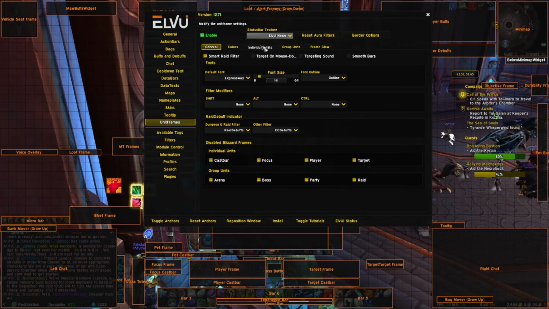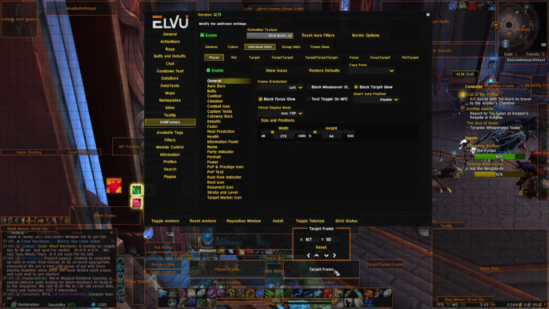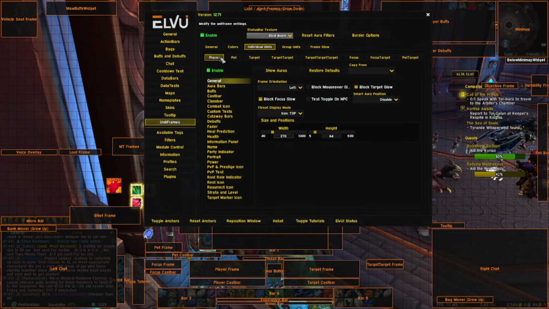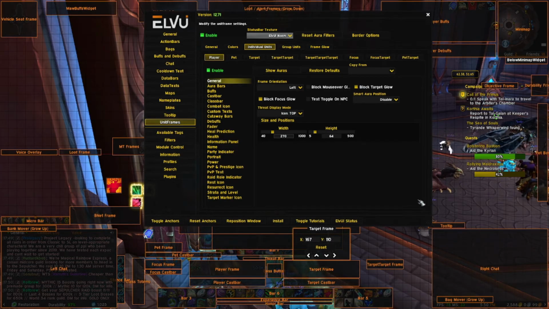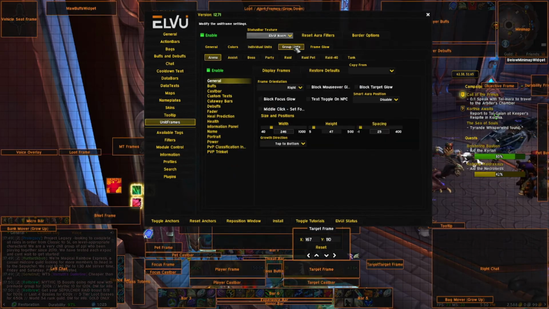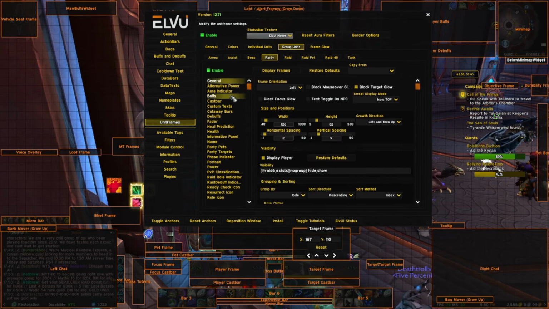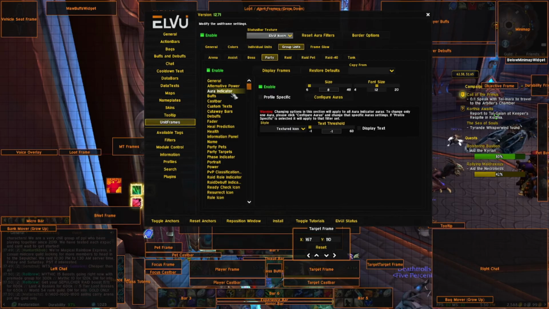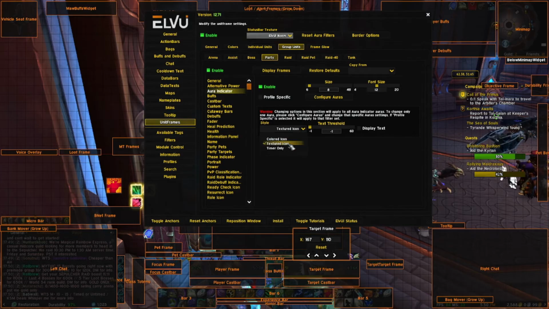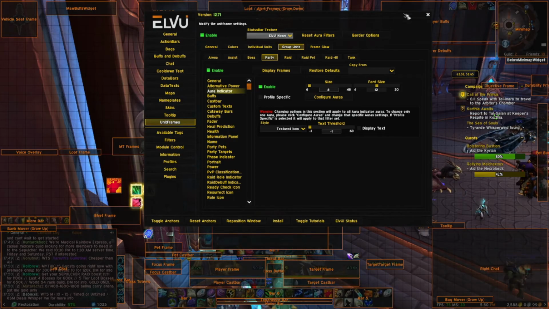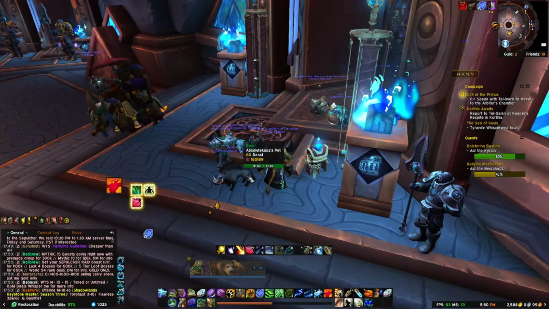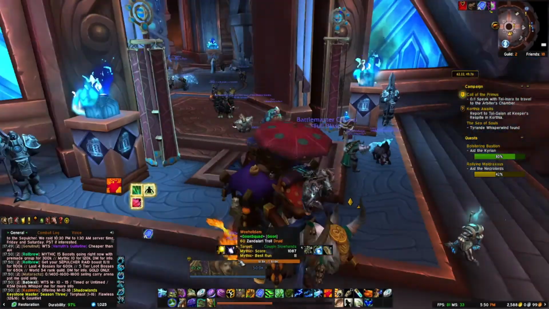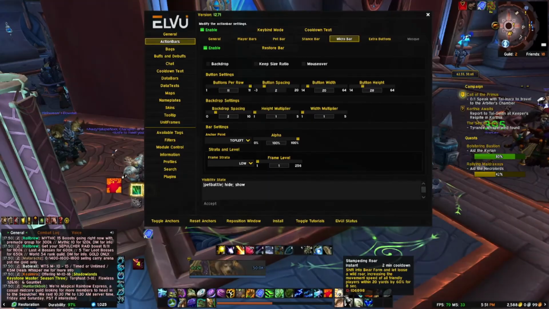Okay, some things I want to point out though is unit frames. When you go to unit frames, there's individual units. That's going to be you. Player frame and then target frame. So individual, want to modify any of that, that's going to be the player frame. Target frame is whatever you click on, it'll show up there in the target frame. If you want to adjust any of the party frames or raid frames, you have to go in here. Important thing to note, for under aura indicator, make sure it says textured icons. Now that's important, so that way whenever you throw like a rejuvenation on somebody, you'll actually see the rejuvenation icon on their party bar.